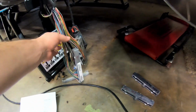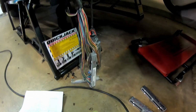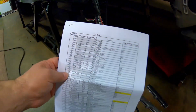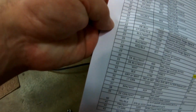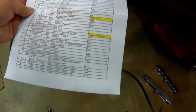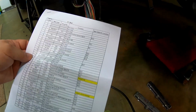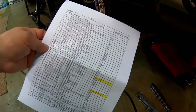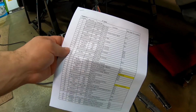So we'll be depinning these one at a time and transferring to the new connectors utilizing this handy dandy chart. You can see on this side we have the location, and on this side we have the new homes. So we will follow this one at a time until we are done, and then we'll proceed to put it back together.